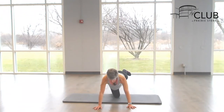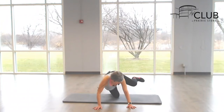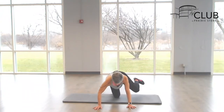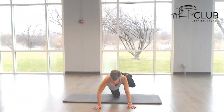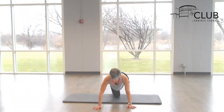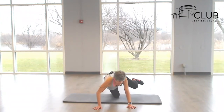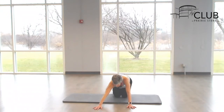Now extend that leg straight back. Pull the knee in towards the elbow. In and out. In and out. Good. And try and keep even on the knee. Don't want to lean too much to the side. 4 more. 3, 2, and 1. And stretch back.